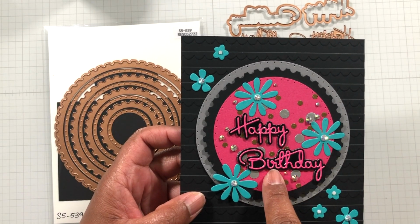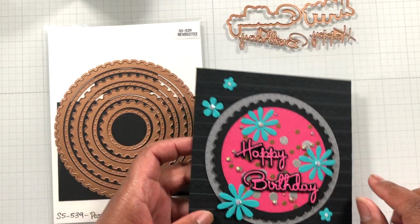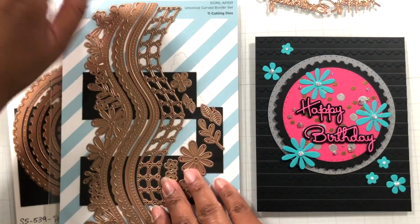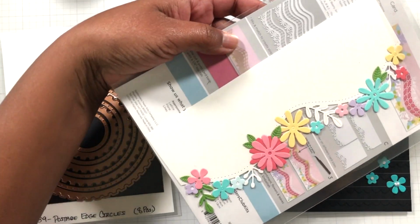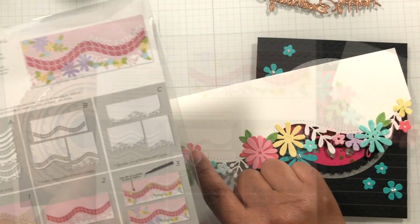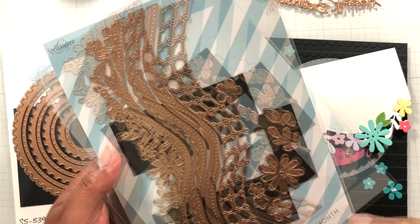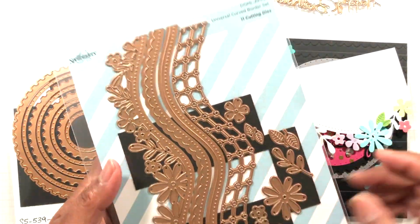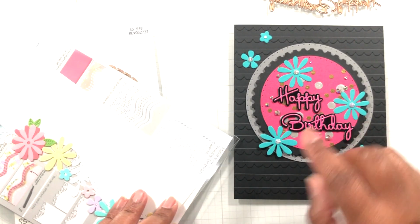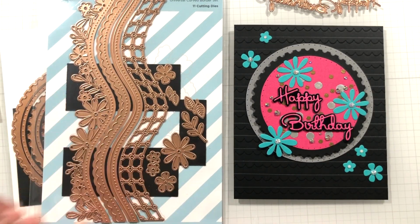This now is black glossy cardstock with pink glitter on top. And then these blue florals, it's a turquoise color. So let me tell you what this gives that 60s vibe. This floral set comes from another Spellbinders die of the month. I had an example back here that I was working on and I actually didn't end up finishing it. You can use the drop-ins to create all kinds of edges. Do you want it just simple curve? Do you want to do the drop-ins? That's all of this here. Super duper cute. And it's a slimline die called Universal Curved Border Set. This one usually goes on sale at Spellbinders, but it has some great florals too. And I thought this went well with the colorway and the style of the floral. Has that fun look. I used this one, and this one right there.